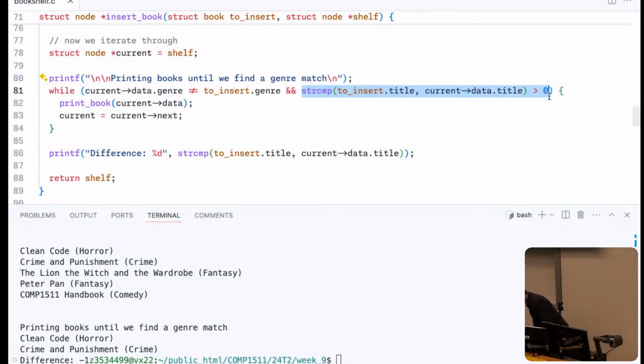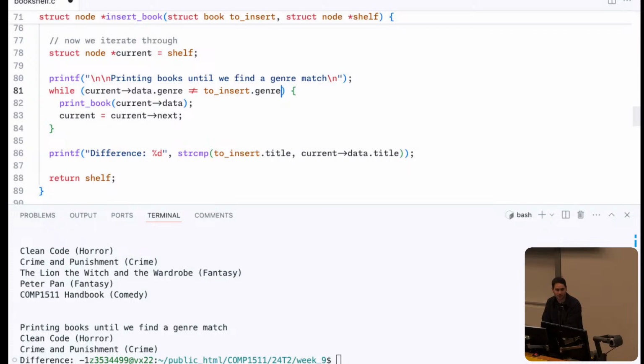Where's my phone? Because I wrote notes on this morning, actually. Let me have a quick look. But I didn't actually test it. Ah, I see. Yes, we do need to figure this out. So, okay. Why don't we first loop through until we're at the start of the right genre? I think that's correct.